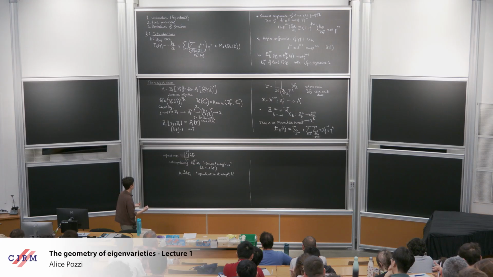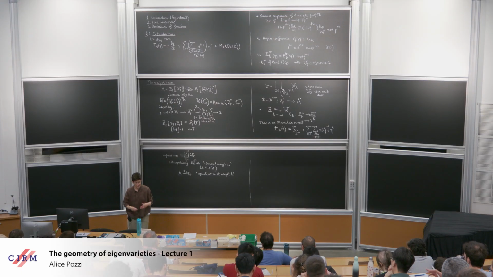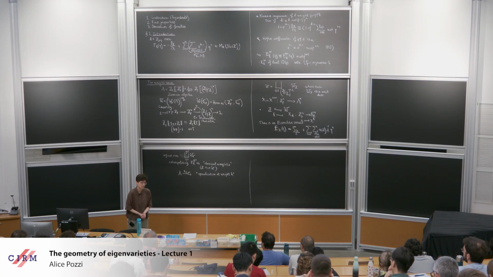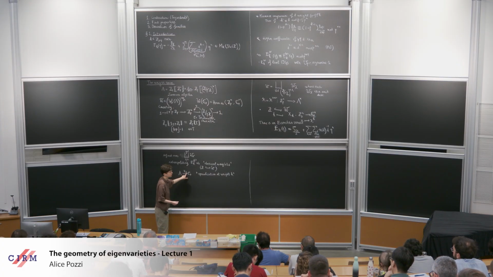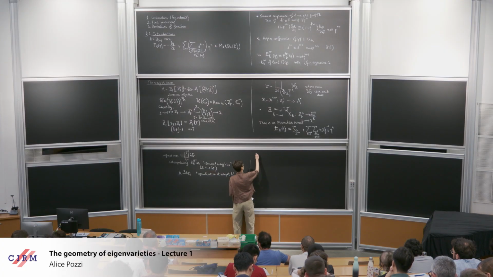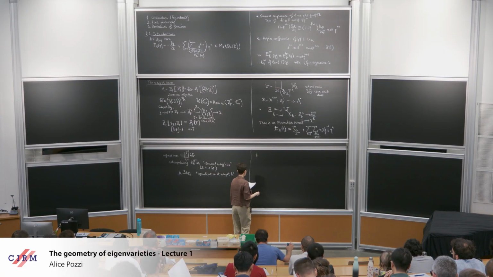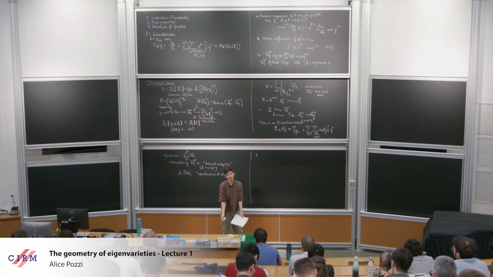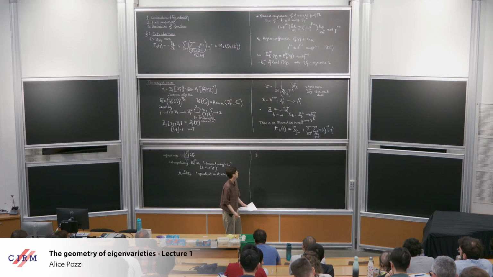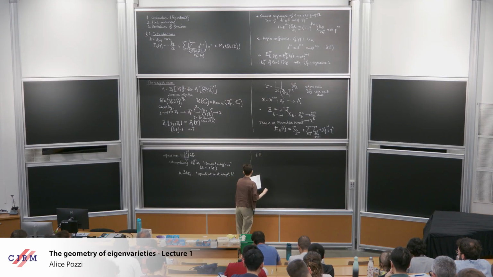Okay? So, right. As I was saying, we will not be able to just write families down. And we will also need to consider spaces of modular forms that are not necessarily classical, even when we want to work with classical weights. So I'm going to do that now. The big question is, what is the correct space of modular forms that can satisfy a reasonable spectral theory that allows for interpolation?